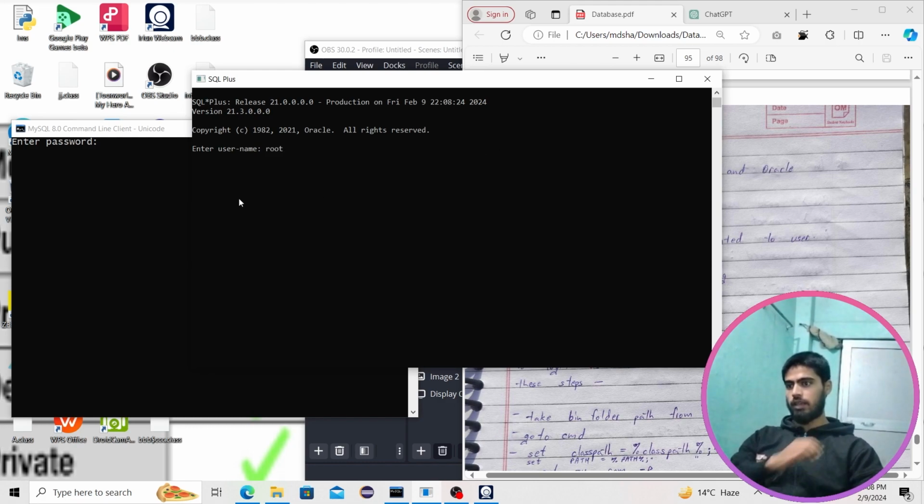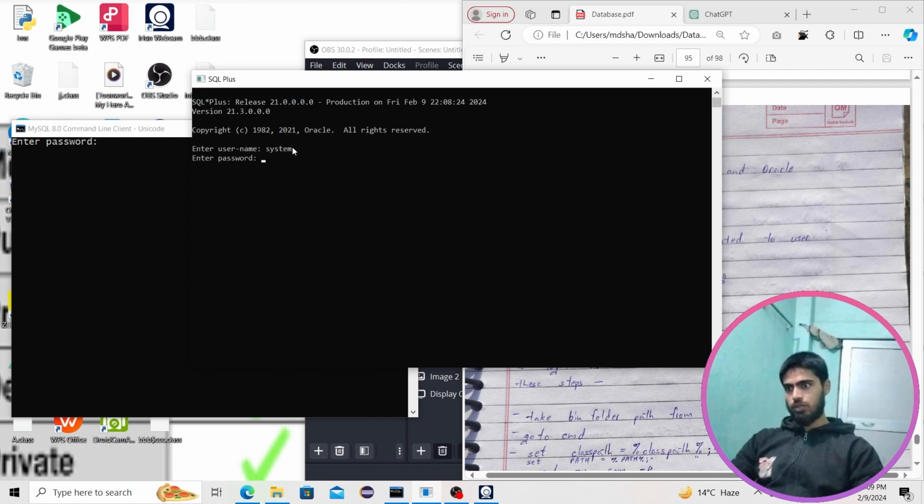In MySQL, by default, the username is root. But in Oracle, we have the system username.